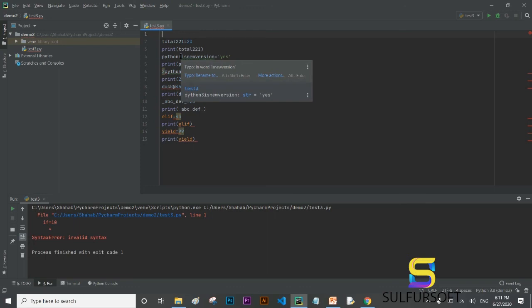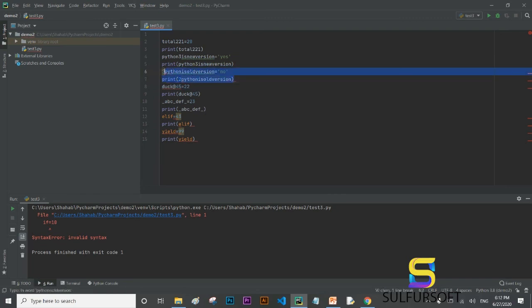Is it right or wrong? It is right. Again, alphabets and digits can be used to define the name. This one is wrong because the digit is at the start, so we cannot start the identifier name with a digit. I'll delete it. Duck at 45. We have used a special character here, so it is wrong. I'll delete it. Is it right or wrong? It is right, because with an underscore you can declare a variable, and an underscore can come at the start of the variable. Is it right or wrong?